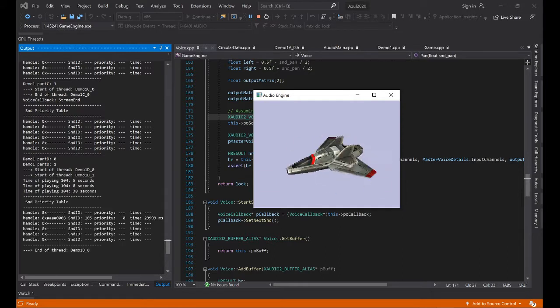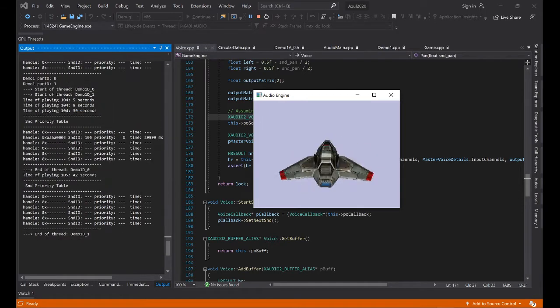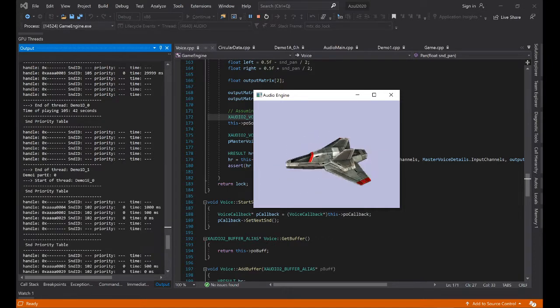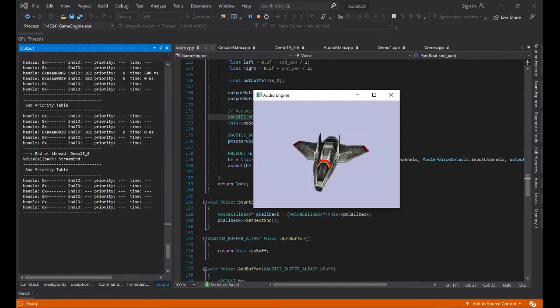Now the left speaker has stopped and the right speaker is playing until it reaches some time. Now it stopped, and then I'm going to play another wave. That's the same wave, but it actually played multiple times. And that's it for demo 1.